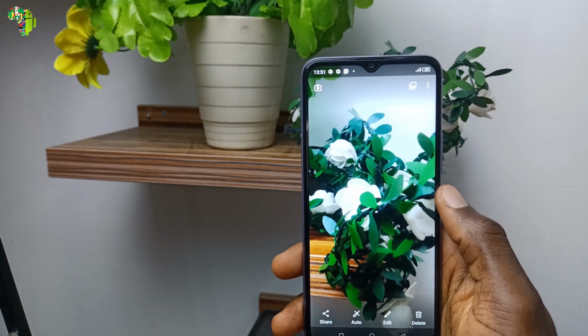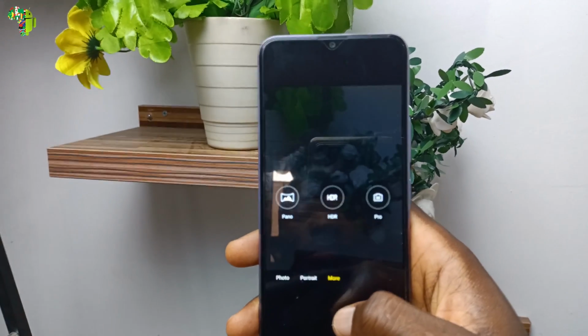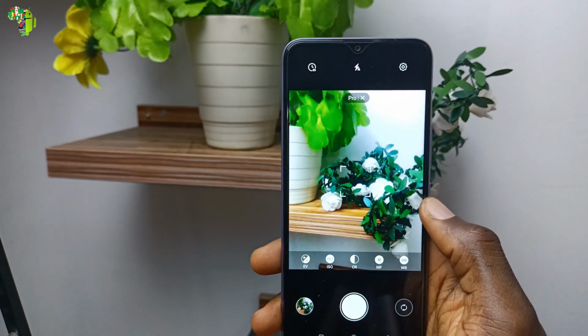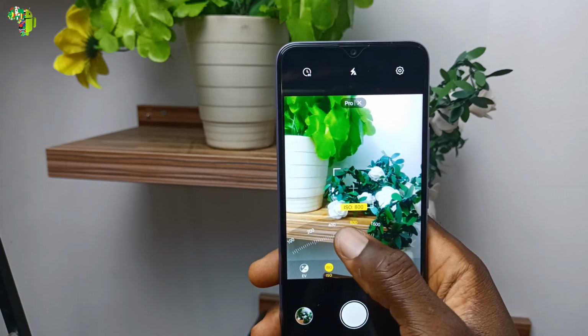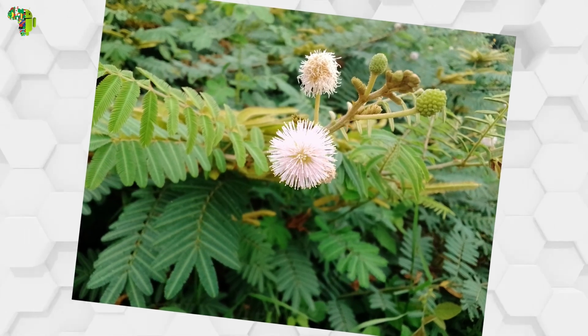I won't be surprised if this is a 5 megapixel lens interpolated into 8 megapixel. The camera interface even has manual mode where you can do manual focusing and control your ISO up to 1600, but video recording is capped only at 720p on both front and rear lens. Here are some camera samples from the P37.